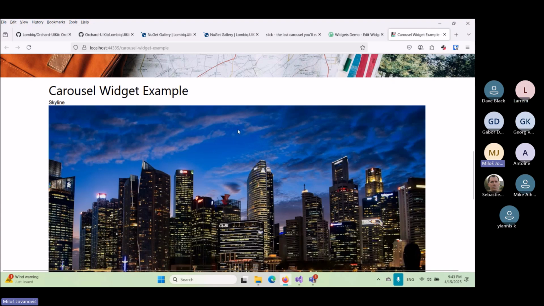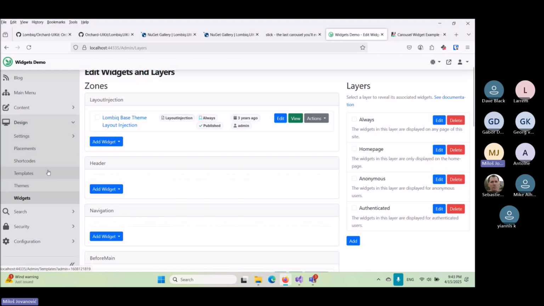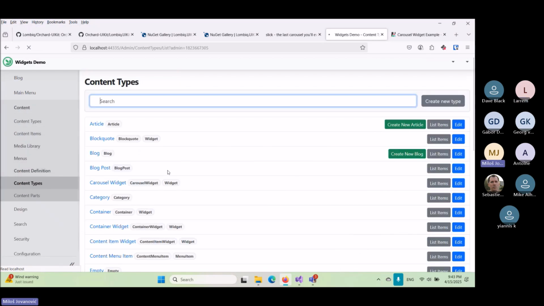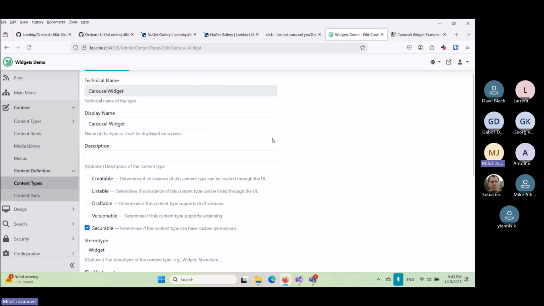And there is also one more thing to show, and it's a configuration. Right now we added only the global configuration, so it will be applied to all carousel widgets on the website. That's important to mention.